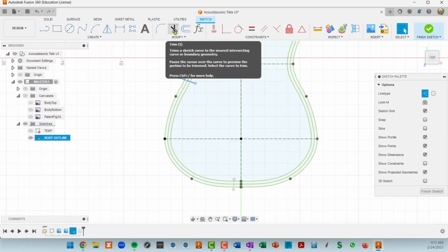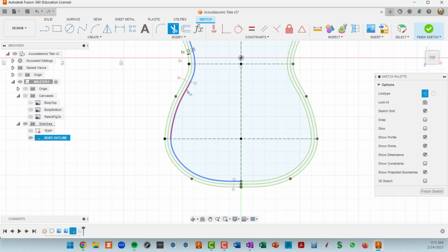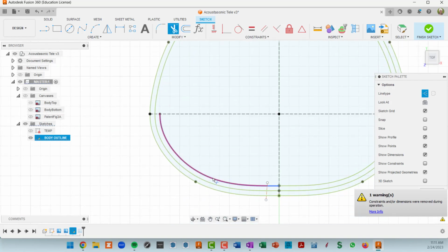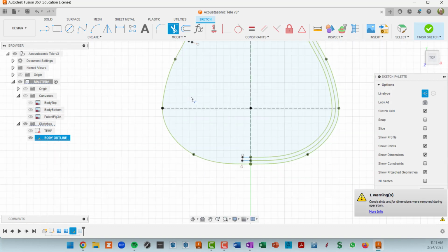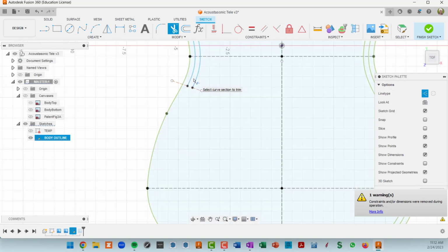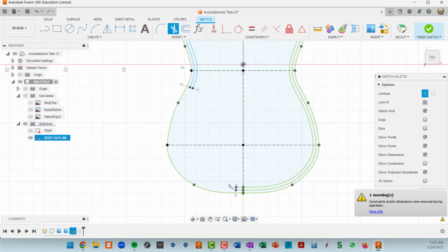So I'm going to come up to trim, and let's see. Now when I hover over this, you can see the red line here. So I can actually trim that away, and then these two in the middle. Okay, great. So we're going to redefine this channel here to be closer towards the sound hole.